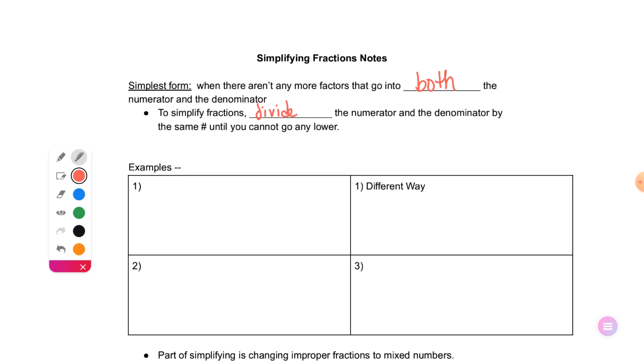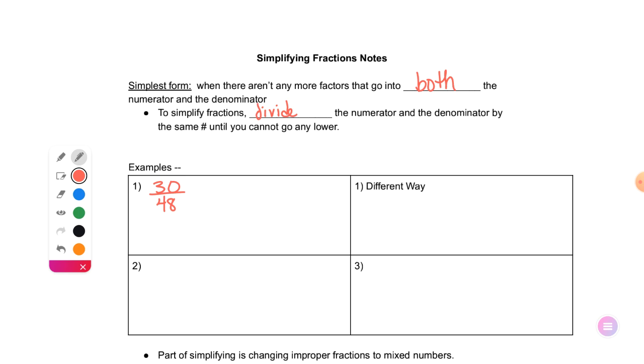So we're just going to do a few examples. I'm going to make up some numbers. 30 over 48. Last year, I know you guys talked about GCF. Who remembers what GCF stands for? Chase? Greatest is the first word, I agree. Factor, greatest common factor. Now, you use greatest common factor to get to simplest form quickly, okay? I'm going to show you, you can do this multiple ways. I do not care if you get to simplest form in one step or if it takes you 12 steps, as long as you keep going until you look at the fraction and it cannot be reduced anymore. So we're going to work this first one two different ways just to show you what I mean by that.